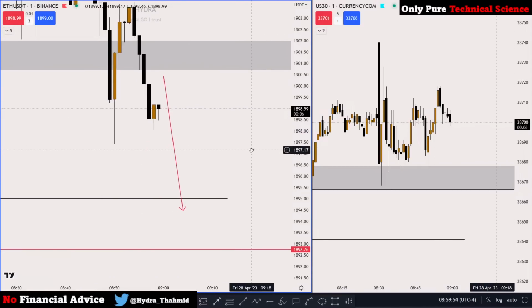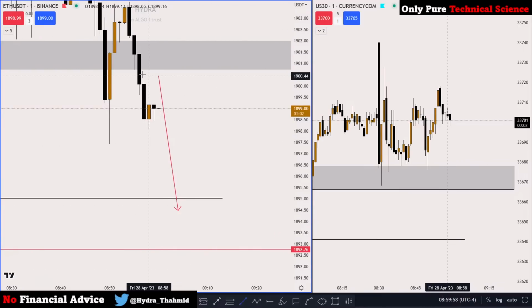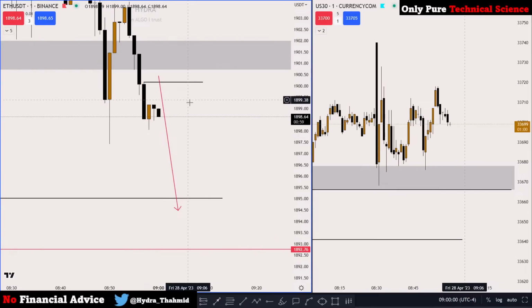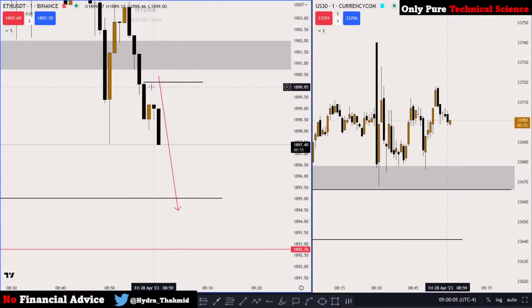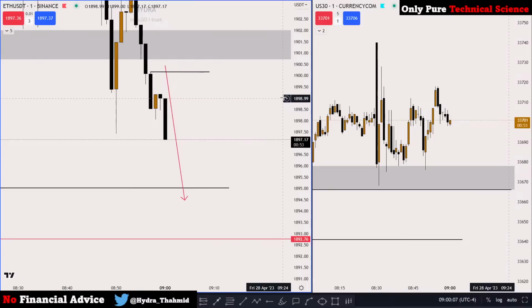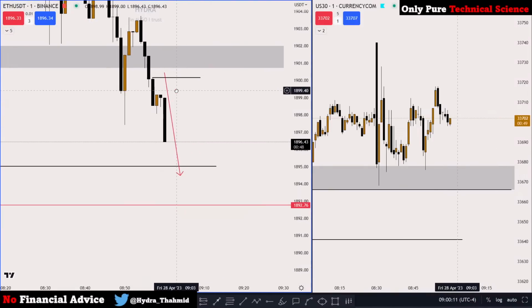So that's a fair value gap that I see on the 1 minute chart, and above that another fair value gap. So I'm expecting to see a run on this fair value gap. If price does that, it's moving quite aggressively. So I think it won't do that. It didn't give me a chance of entry. Otherwise, I would have entered here.